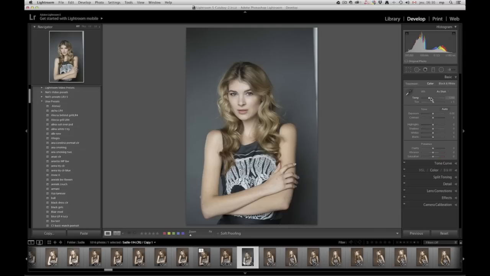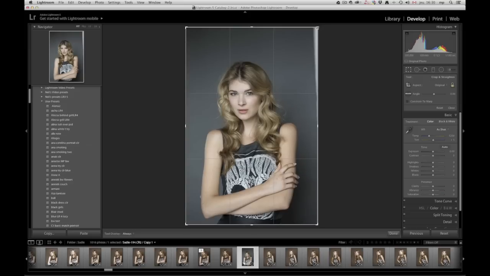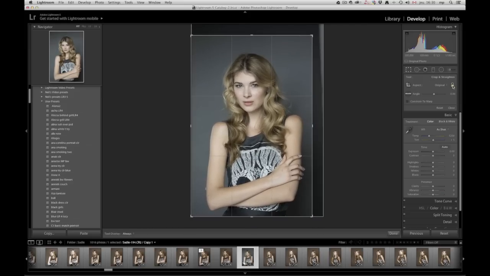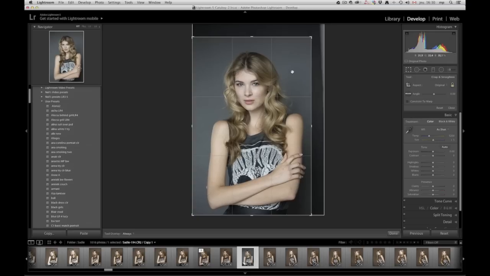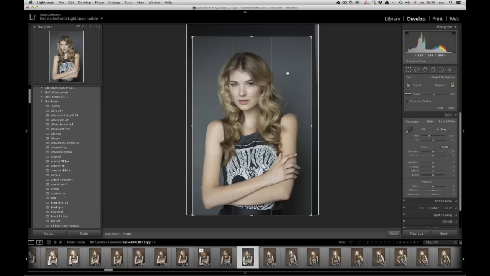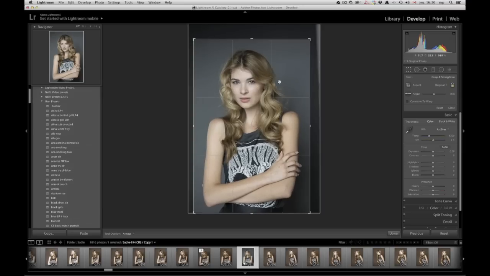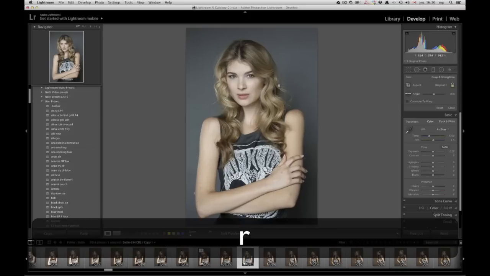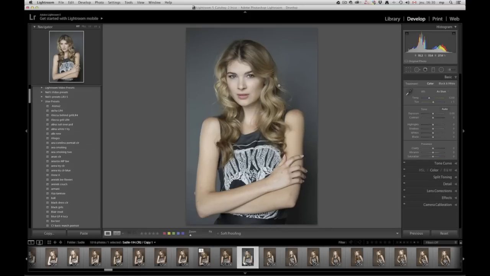Let's get started. Okay, so this is as it was shot, raw, with no corrections whatsoever. I'll click reset just to show you. The first thing I would do is probably crop the top of the picture. It was shot a little bit wide, and you can see that if the lock is closed, it will retain its original constraint, which is rectangular, coming from a Canon 5D3. I'll crop in a little bit more, and that's about right. If you press R, it's the shortcut for the crop tool, and it'll take you back out again.